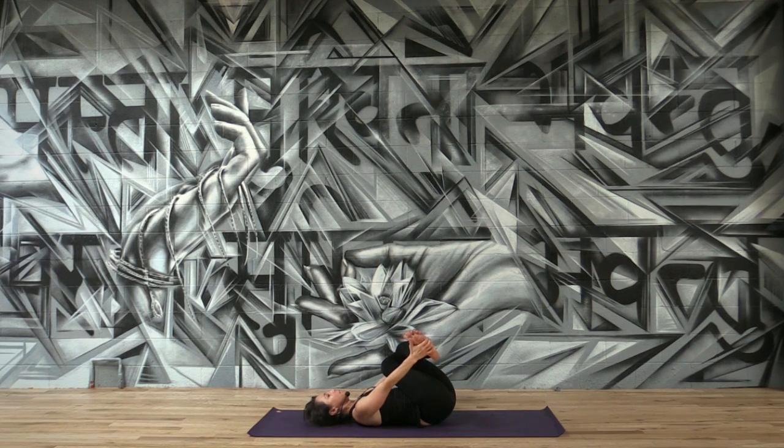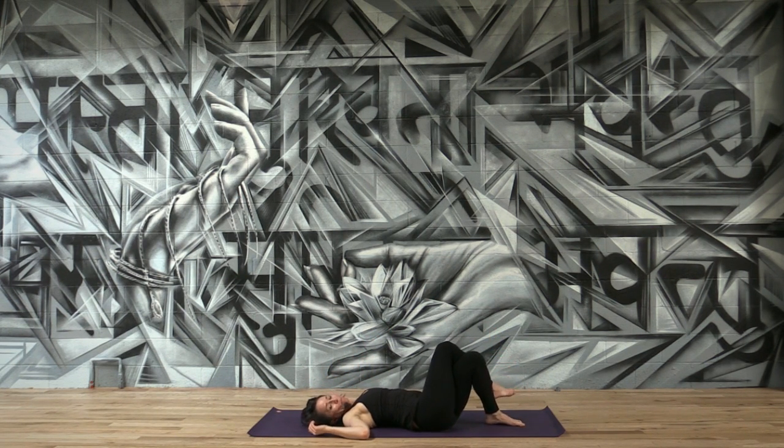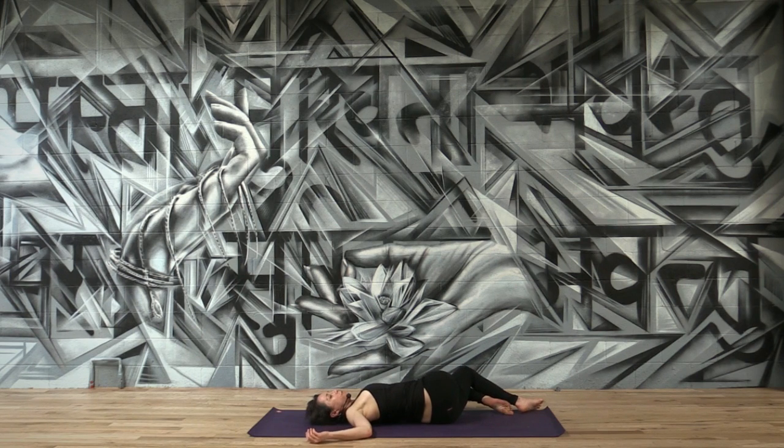And then release the feet. Keep the legs like this though. Set the left foot on the floor, hips to the right a little bit. And then drop your knees over to the left for a twist. Good, and then come back to center. Uncross the legs, level the hips.